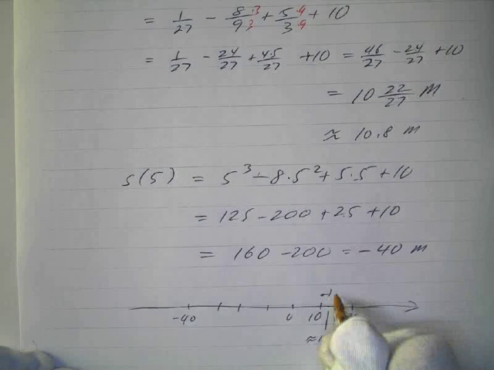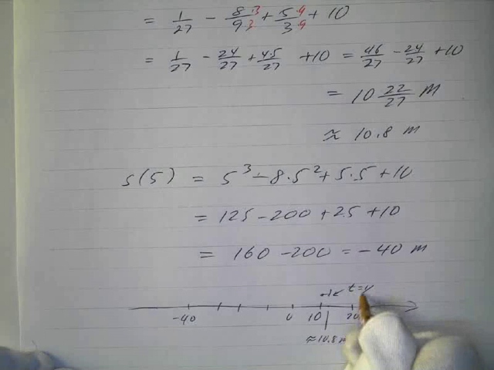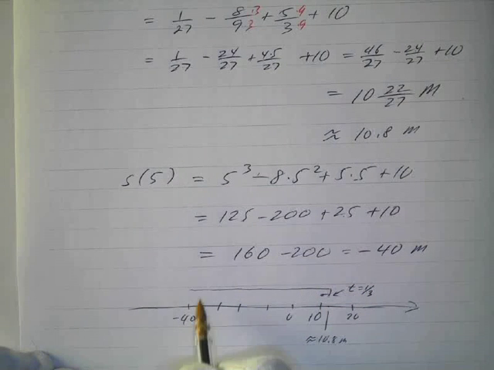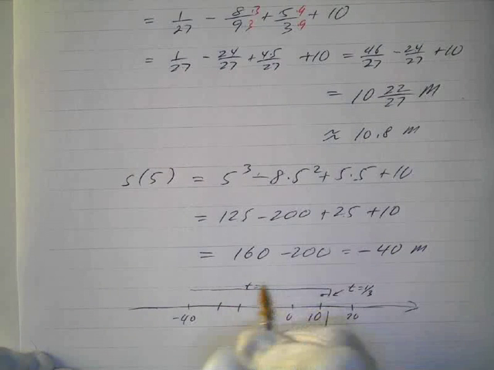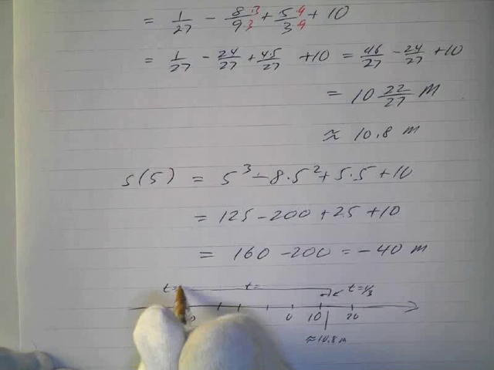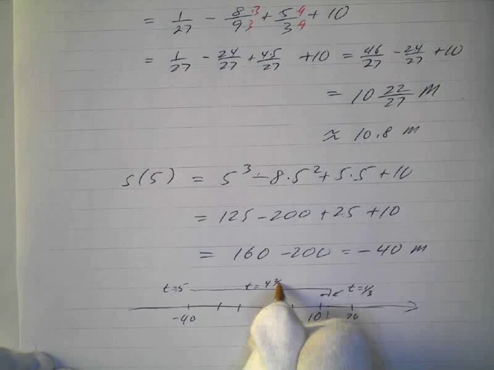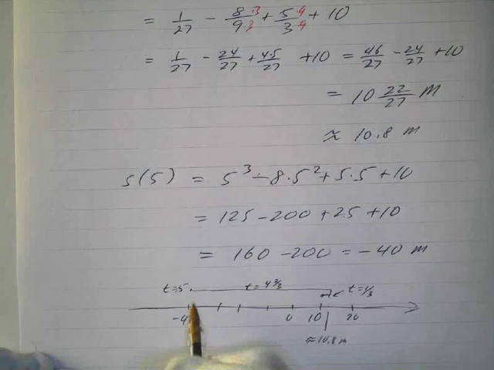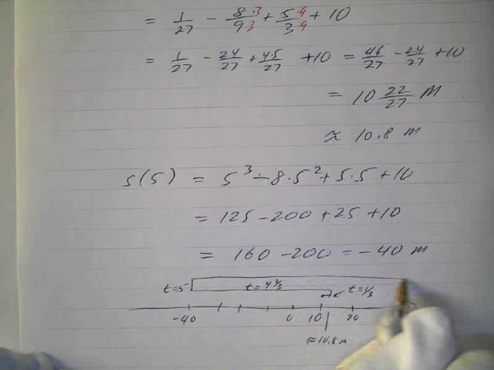So this is for 1/3 of a second. So this is when t equals 1/3. Then we'll go left till we get to negative 40, and this is at t equals 5. So this is about 4 2/3 seconds to get from 1/3 to 5 seconds. And at 5 seconds we stop at negative 40 meters, and we turn around, and then we start moving to the right from then on out.